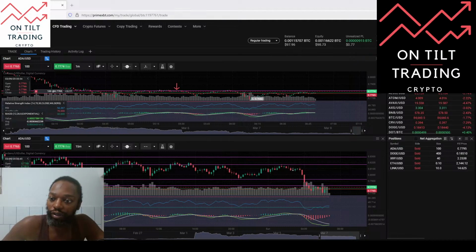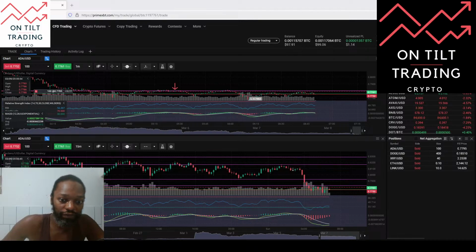Some background on my charts. Let's go down to the 15. I mainly trade off the 15. I use the 1 minute for entries or exits, or just to watch price action if things are near my entry or near my take profit level. This area here is the candlestick area. This area here is volume profile. I use the volume here on the 1 minute. The volume on the 15-minute is a bit behind for how I trade.